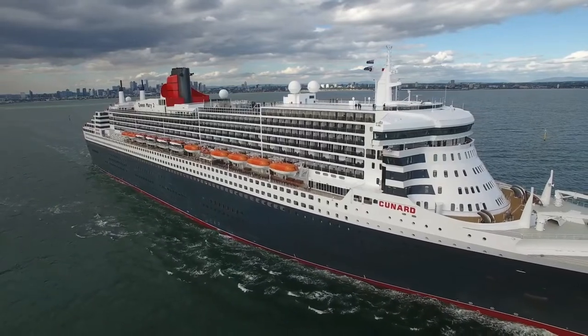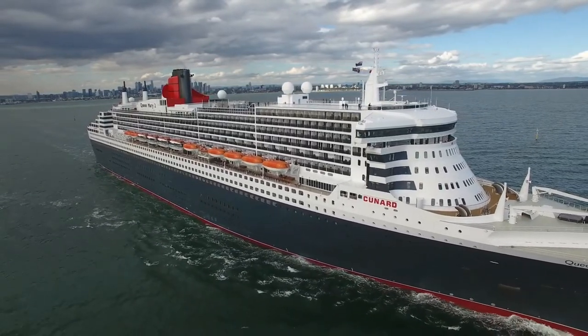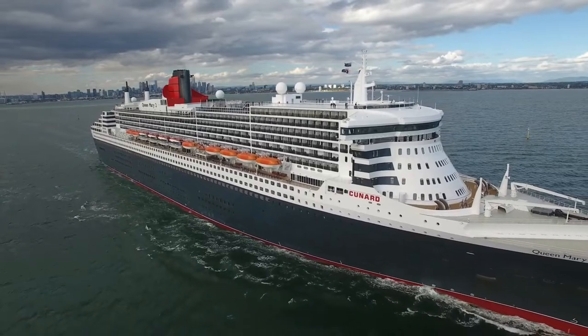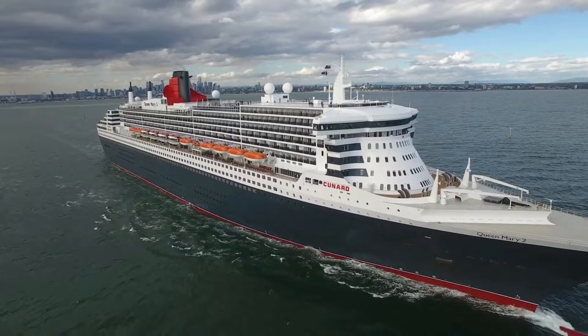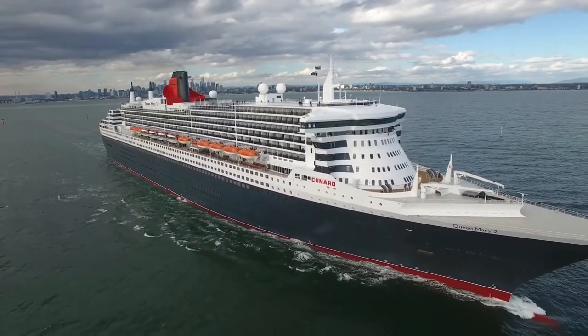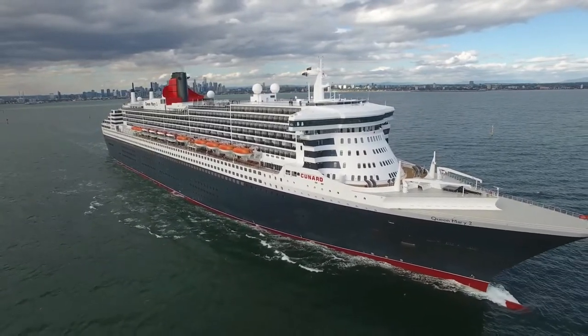It's coming along quite well. And I'm going to try and get this looking as close to what the real thing looks like as I'm capable of doing anyway.